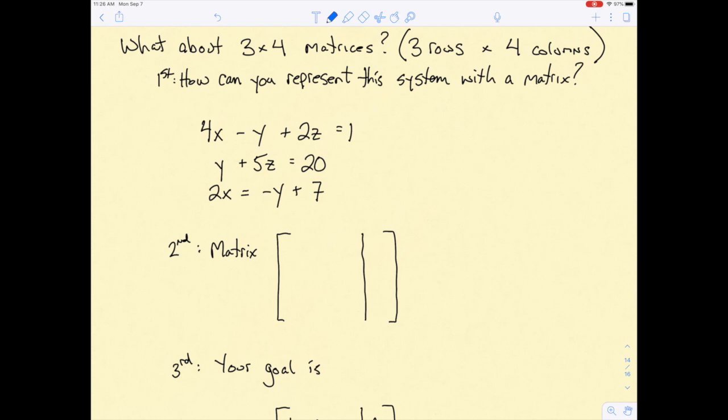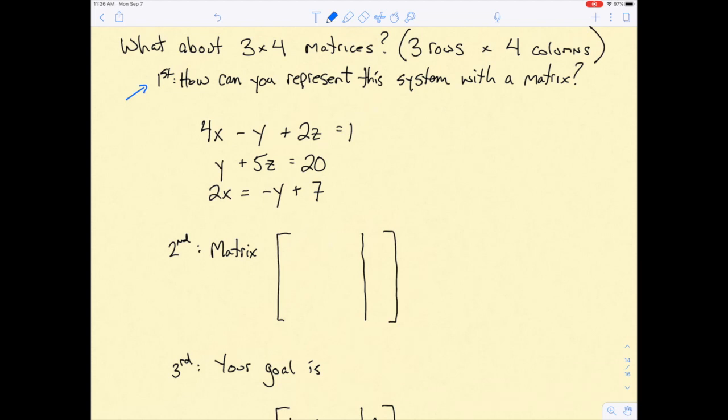This time we're going to solve a system of equations using a matrix. Now a matrix is really great for solving big systems, things with 3 or 4 or 5 rows and 3 or 4 or 5 or more variables. I have a 3 by 4 matrix here that I'm just going to start with because really the goal of this video anyway is, how do you set one up?